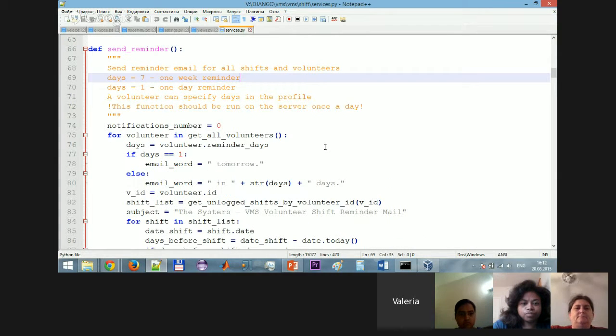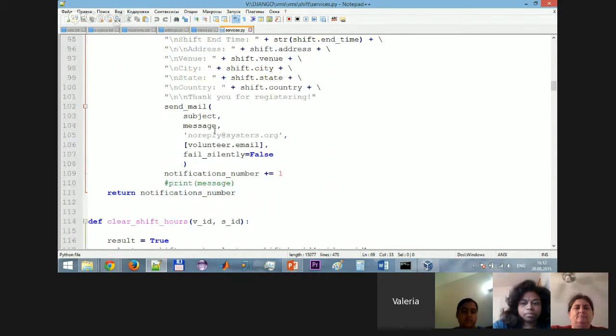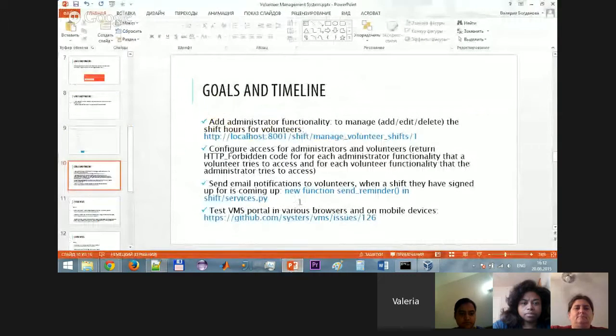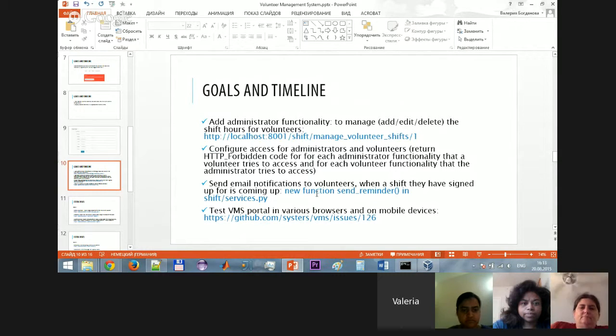This function is in services shift, and you can find it here. So it's a new function to send a reminder that a shift they have signed up for is coming up.